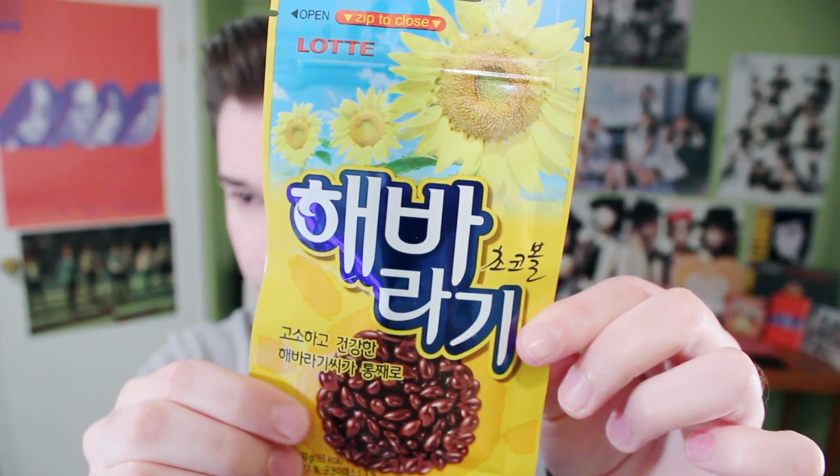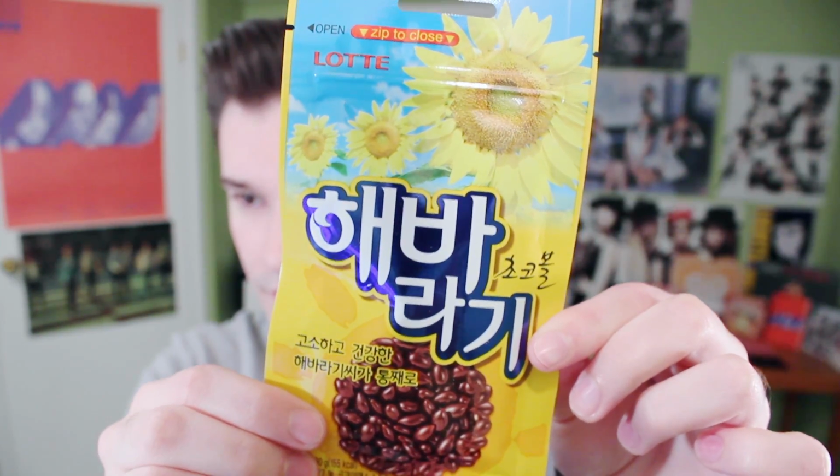Here we have some chocolate sunflower seeds, and believe it or not, I've actually never had sunflower seeds before, so I couldn't really compare it to something I usually have. But I did end up liking it quite a bit. Even though the sunflower seed taste was kind of new and strange to me, the chocolate was really good and made it addicting. The package even says it's a healthy snack. I was kind of surprised because by the end of the package, I didn't want it to be done, and overall it was just a really satisfying snack.